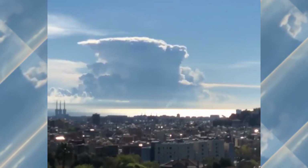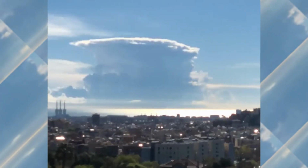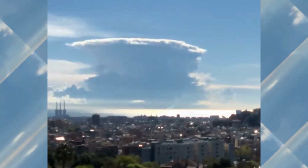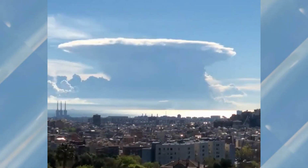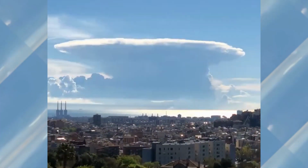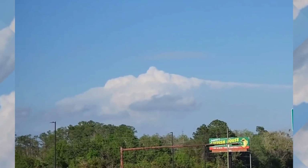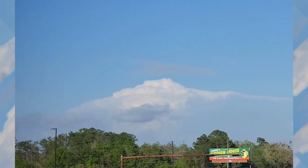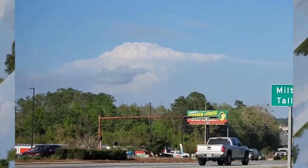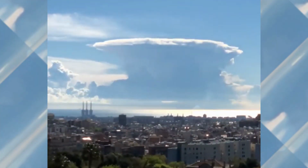Anvil clouds. The footage shows the formation of a huge anvil cloud and its move over the coast near Barcelona. Anvil clouds, which are mostly composed of ice particles, form in the upper parts of thunderstorms. They get their anvil shape because rising air from thunderstorms expands and expands as the air hits the bottom of the stratosphere. This is because the air in the stratosphere is warmer than the air rising in the anvil, and thus prevents the relatively cooler air in the anvil from rising further.